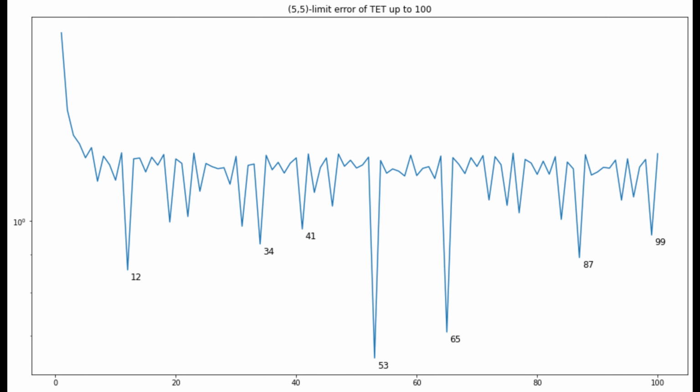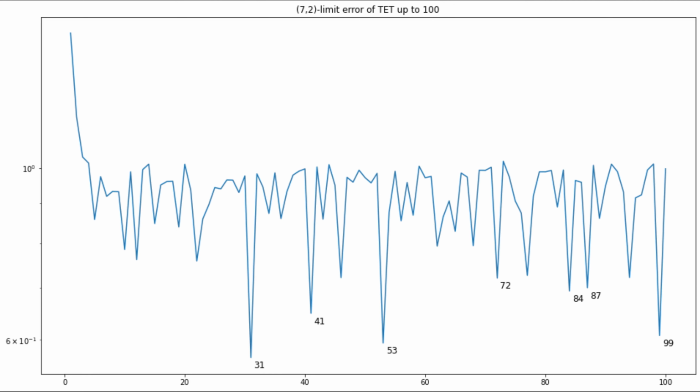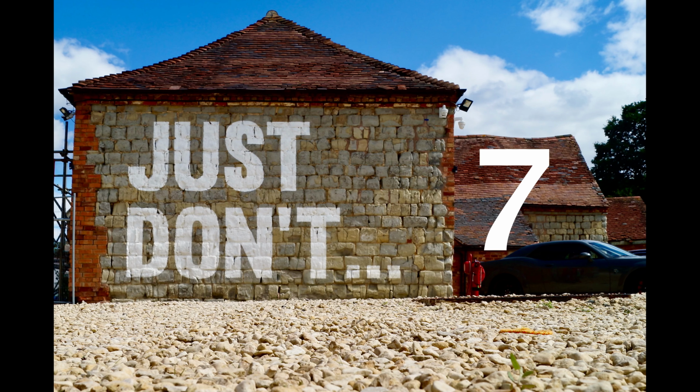Increasing the power limit to 5 actually highlights the performance of 12 tones equal temperament. But when is 12 tone equal temperament not very good? Let's increase the prime limit to include 7, have the power limit be 2, and take the first 100 again. If we include 7 in our list of primes, 12 tones equal temperament suddenly falls into mediocrity, and now 31 tones equal temperament shines. So that is why music has 12 tones in equal temperament, because we hate the number 7.